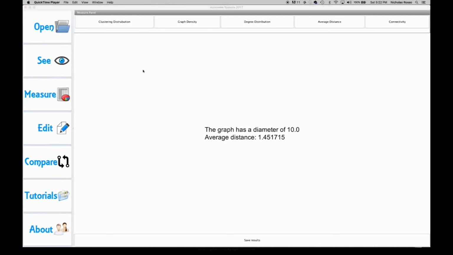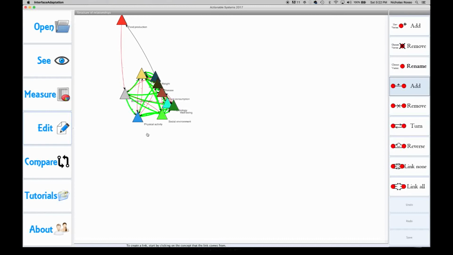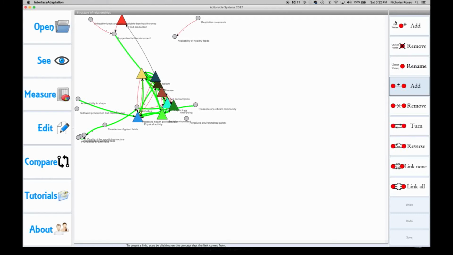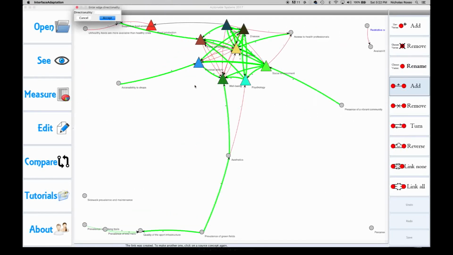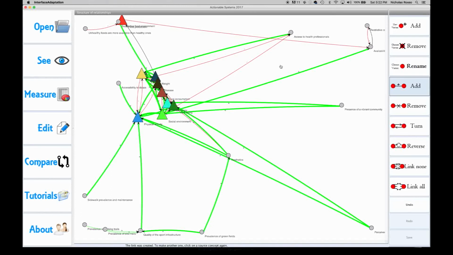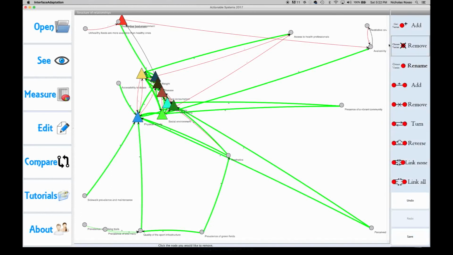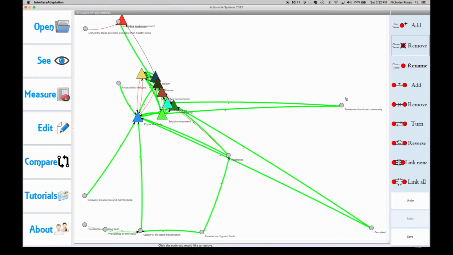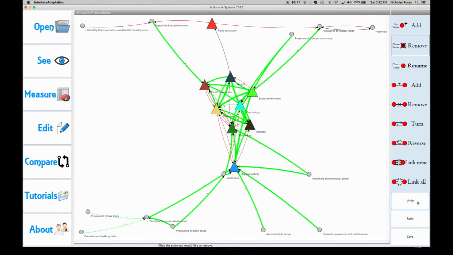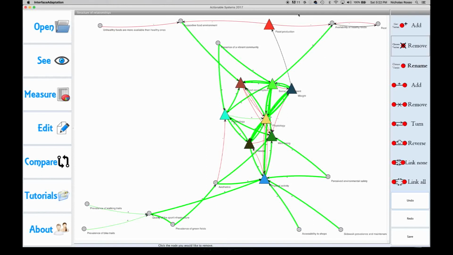The next feature in this program is the Edit tool. This allows us to manipulate our system by adding, deleting, and altering the connections between particular factors. So we click Edit, and we open a particular category, such as Built Environment. Here we can perform these modifications on these nodes. So if we click delete, we can click on these and remove them. Now all this information is not stored yet unless you hit save, but we can undo the changes that we make and make sure that none of the data is lost.